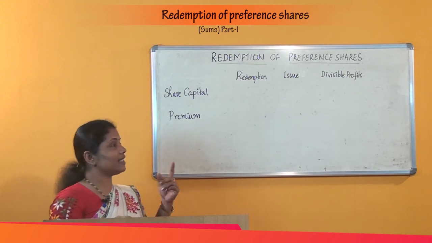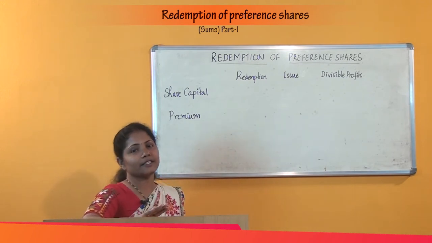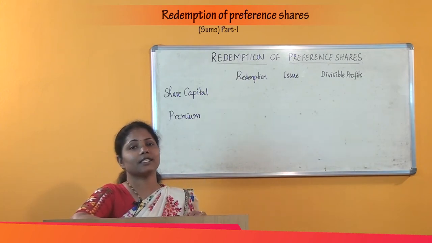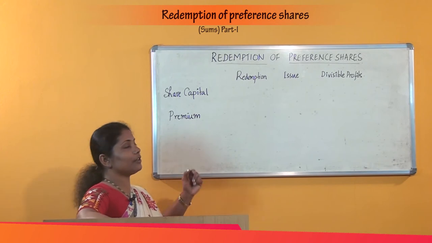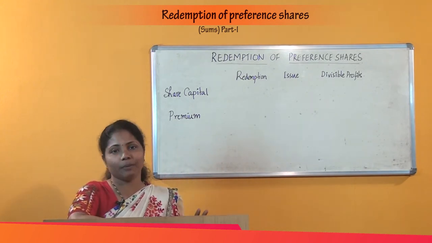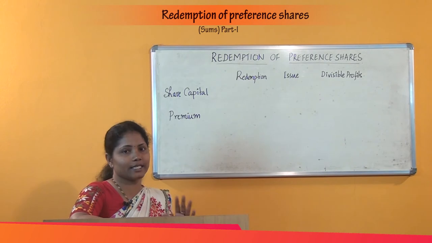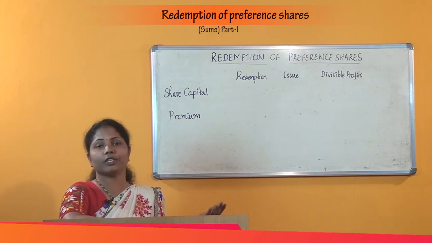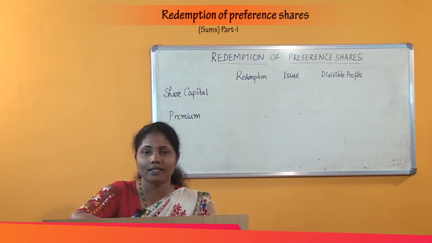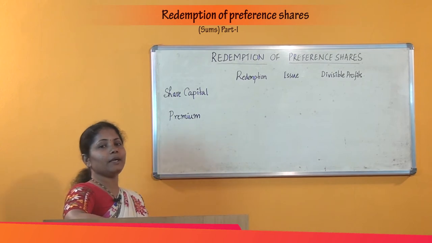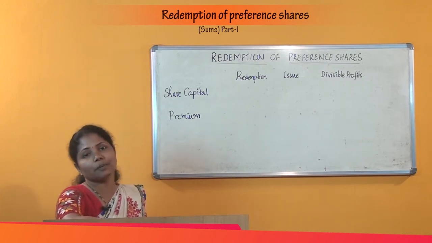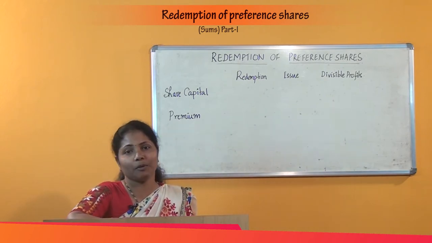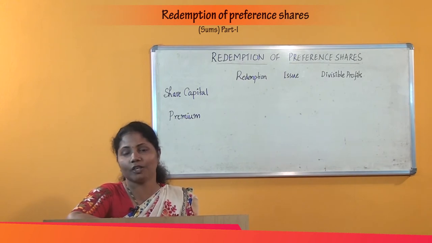As we studied in the last session, the accounting entries for redemption of preference shares are passed in four steps. First step is to pass entries for issue of shares, issue of debentures or sale of fixed assets if any. The second step is to create provision for premium on redemption out of securities premium account balance and/or divisible profits if any. The third step is for creating capital redemption reserve out of divisible profits. And finally, we proceed with actual redemption of preference shares.